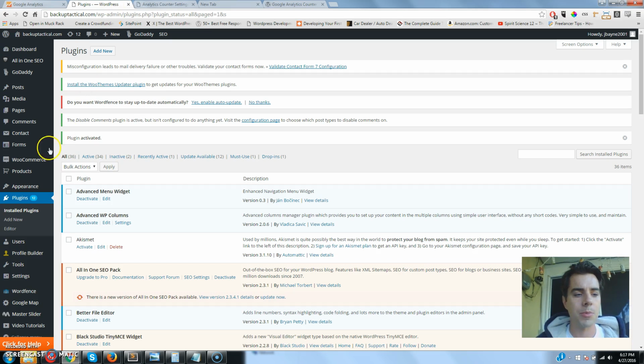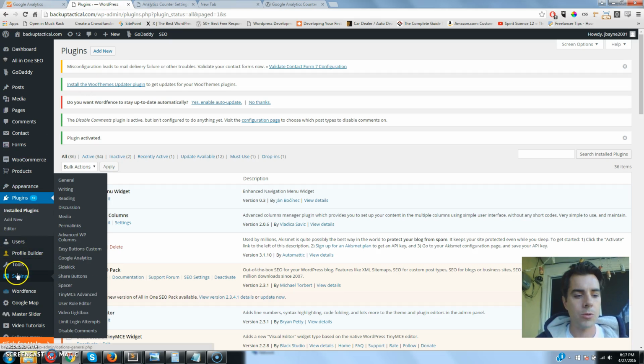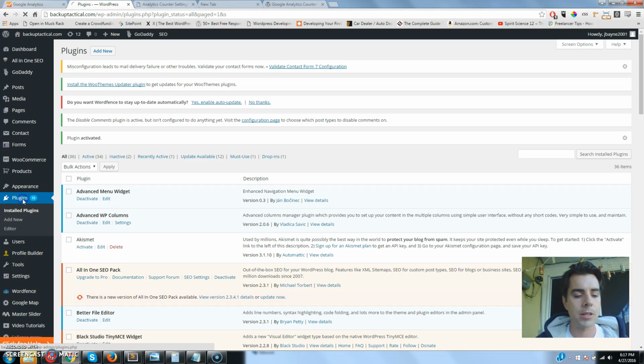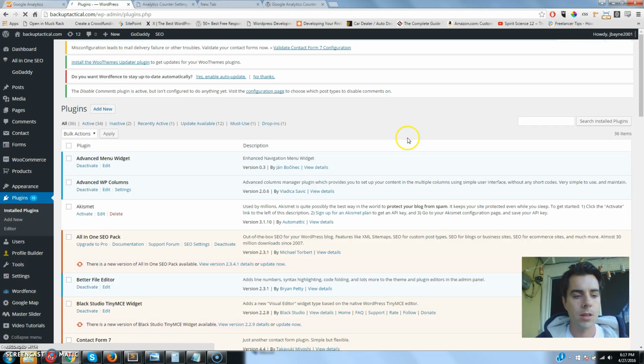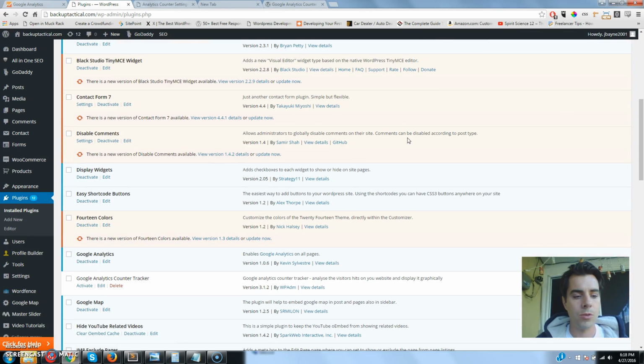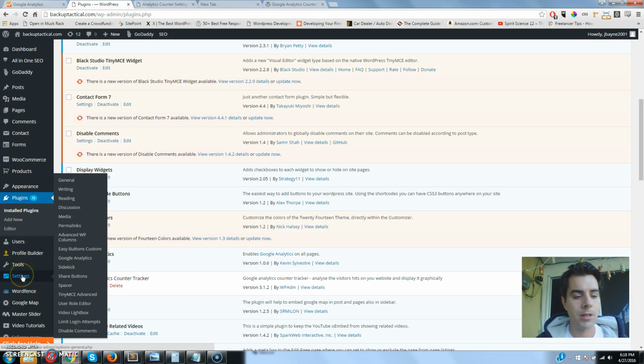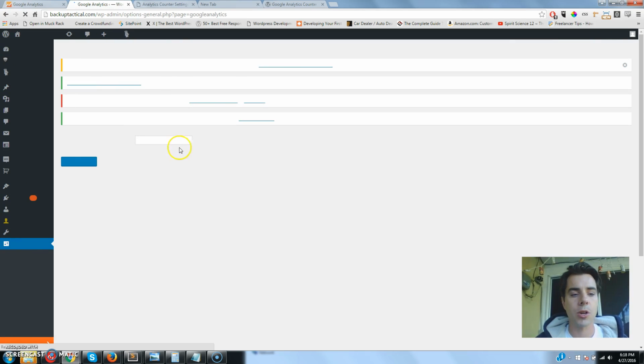But in terms of setting up the plugin, all you do is go to plugins, which we're already on. And I'll go down to Google Analytics right here, and it says enables analytics on all pages, so that's already activated. And if we go down to settings, we can go to Google Analytics, and it's going to ask you for a code.